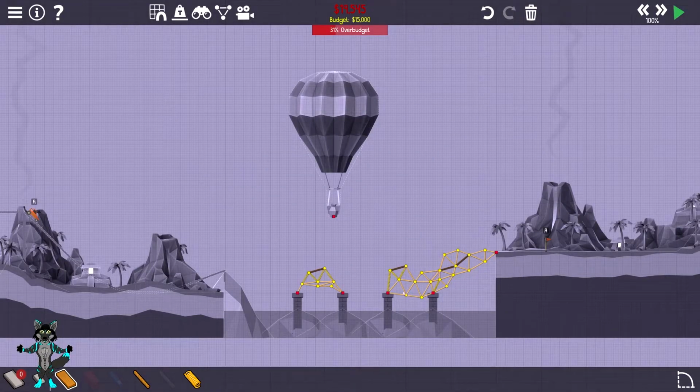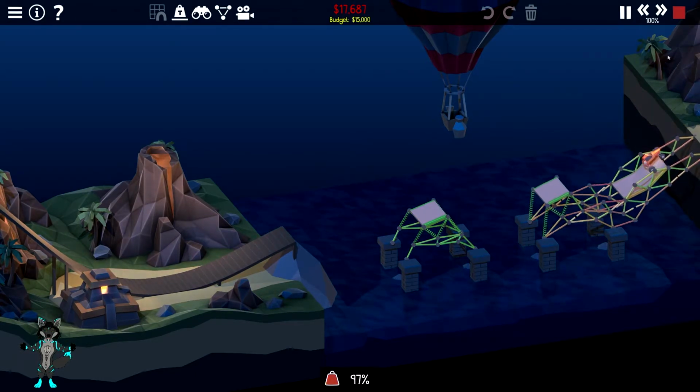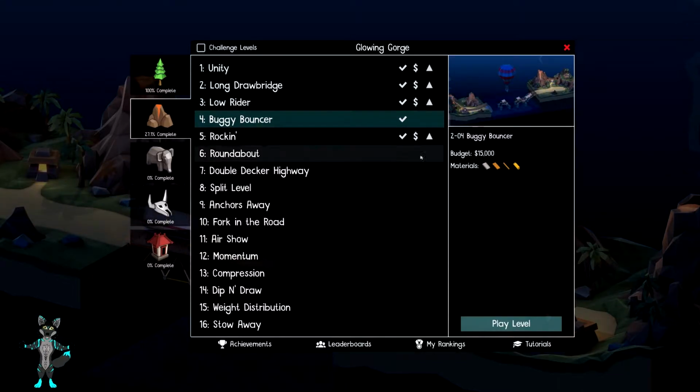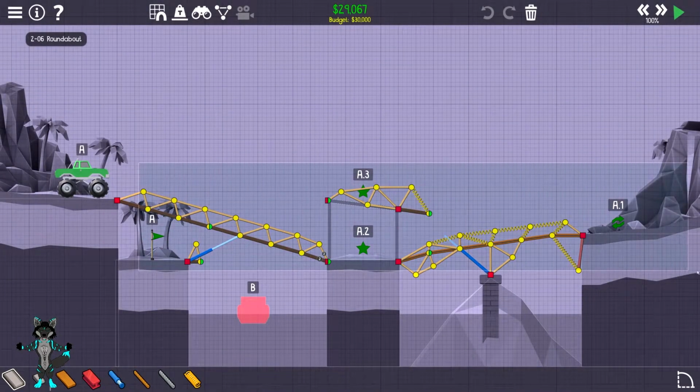Let's see, try again. Malarkey. Yeah, I guess I'm just going to stick with what I have for the current win, and then we'll go from there. Let's go ahead and go to Roundabout. I did check out this level earlier just to see, and it's a little bit crazy.